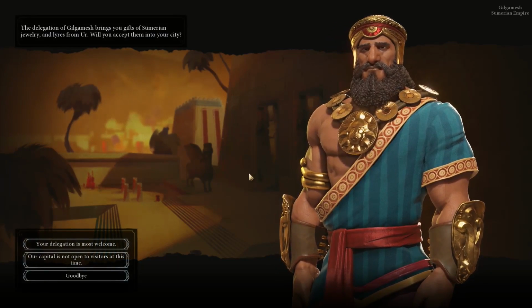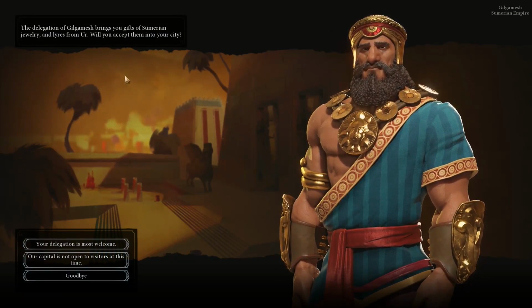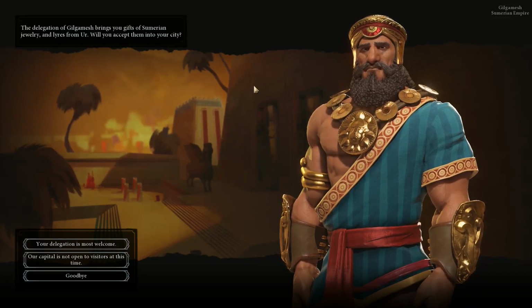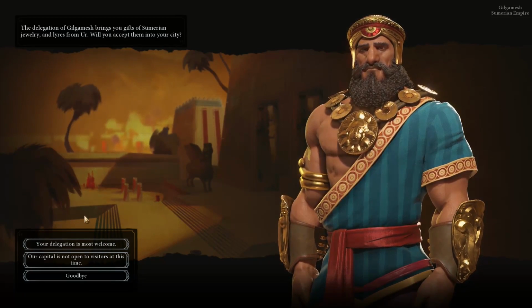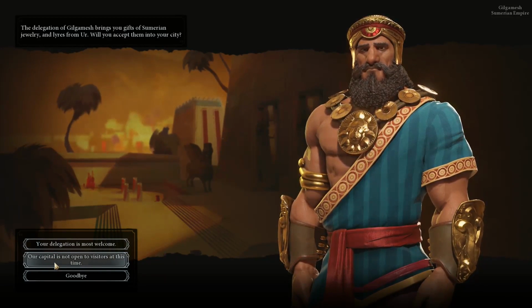And Gilgamesh sends a delegation. Gifts of Sumerian jewelry and lyres. Lyres, yeah, I know, the instrument. Will you accept them into your city? Now, this is to improve relationships. I want to really be friends with Gilgamesh. I don't want to be a warmonger. So I can tell him your delegation is most welcome. I could tell him our capital is not open to visitors at this time.